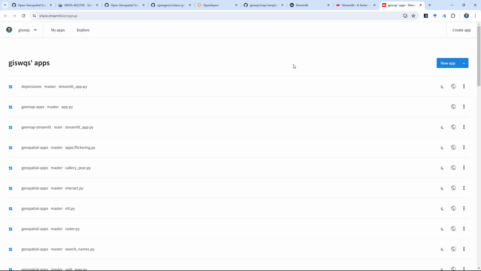For me, I think I already signed up, so it will not pop up the one asking me to sign up. But you see, I already have all those web apps. So for you guys, it probably is going to pop up and ask you to log in using your Google account or GitHub account. See that? They have two options. So just use your GitHub. Click your GitHub, and then it's going to link to GitHub. And the nice thing is that once you link to GitHub, anytime we push changes to GitHub, it will automatically deploy and release a new version. So it's a very, very nice feature.